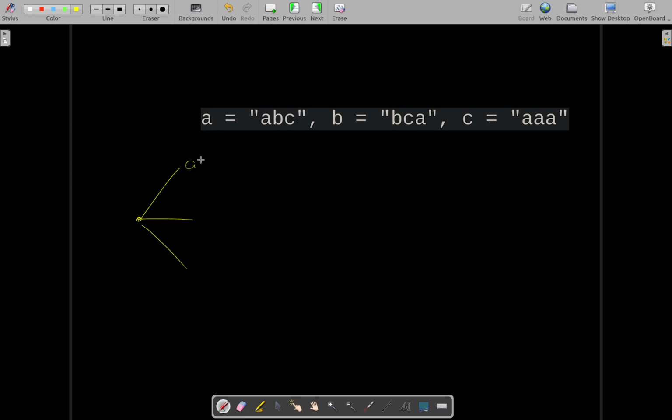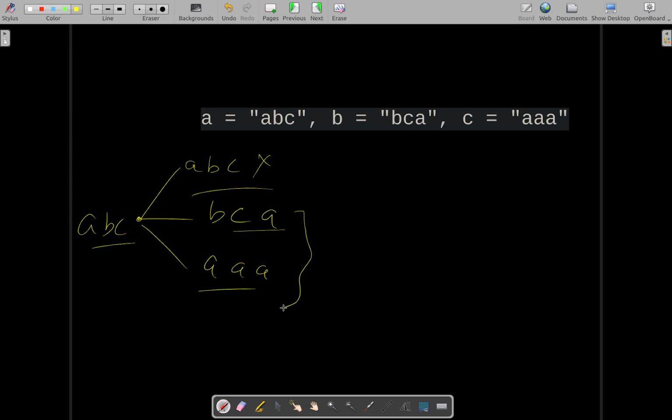Let's say for the string ABC, you are having three options: ABC, BCA, and AAA. To include all these strings, it will not make sense to check with the same string or append the same string to itself. It will not make sense.